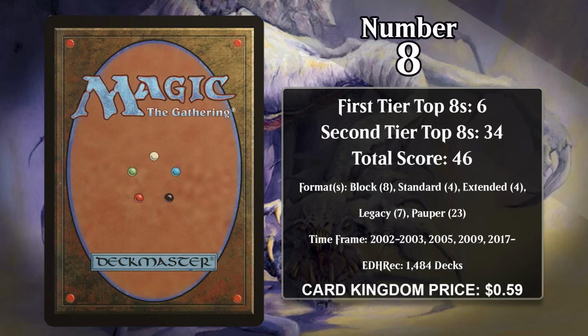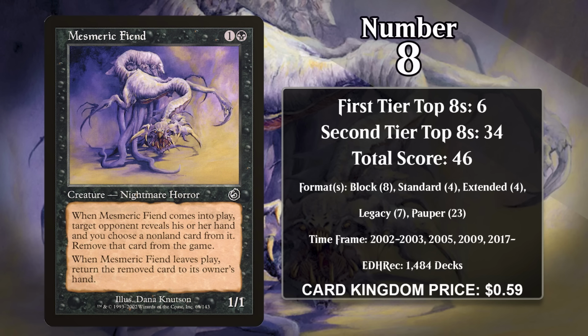At number 8, it's Mesmeric Fiend. For 1 generic and a black, it's a 1/1, and when it enters, your opponent shows you their hand and you exile a card from it. And when the Fiend leaves the battlefield, the exiled card gets returned to their hand.